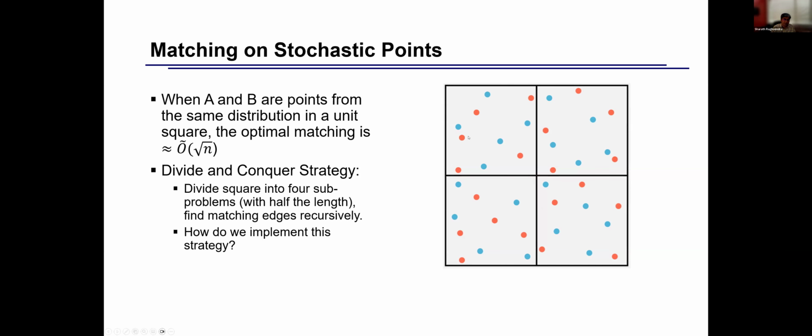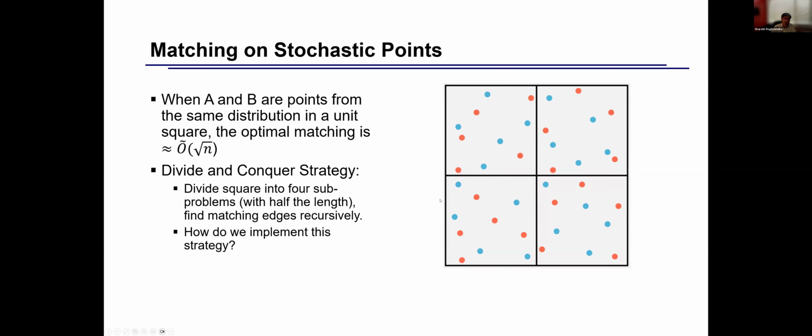And that's not surprising, right? You're drawing points from the same distribution, so every red point should have a close by blue point it can match to. You don't have to have long edges in the matching. Hopefully this figure shows you that if you try to match blue points to red points, most of them will basically match locally. You don't have to have a long edge connecting them.